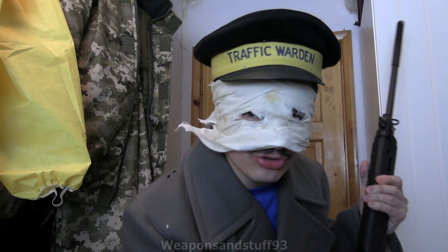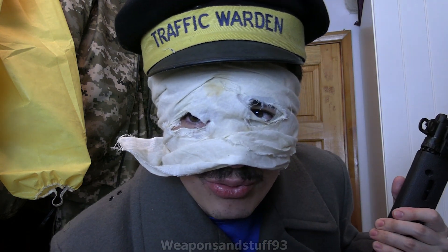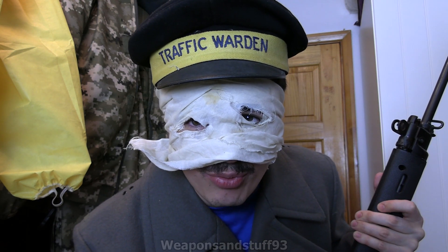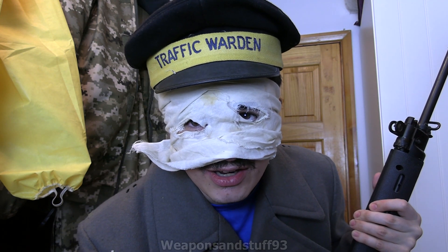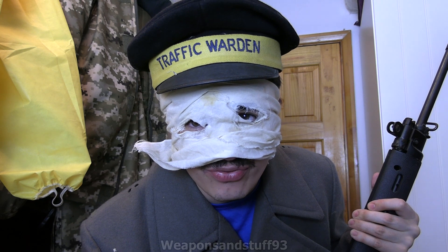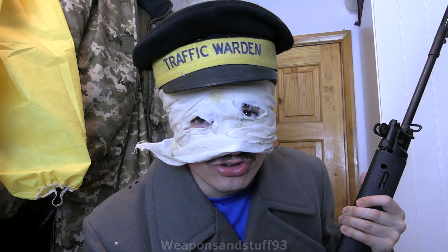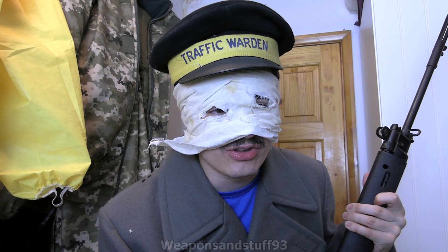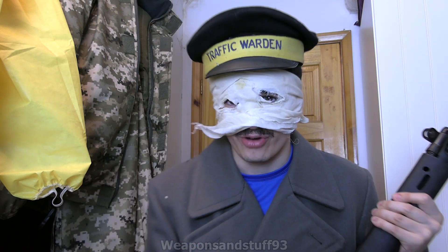So the traffic warden one — if you look online you can find these old traffic warden caps, which is basically what they have in the series. Although if you can't get one of the proper ones, basically get any kind of bus conductor's cap or anything like that and then just have a yellow band that says 'traffic warden' on it and put it around the cap, because that's basically what they did. The traffic warden uniforms were basically just regular other uniforms — they just put a traffic warden thing on. They weren't like proper police-style uniforms or whatever.